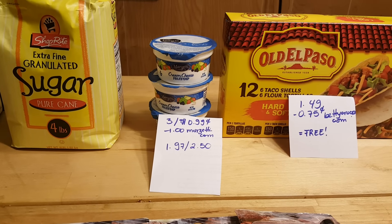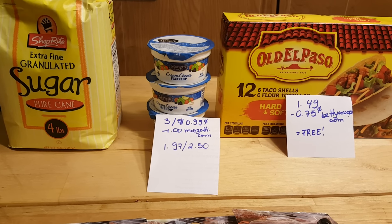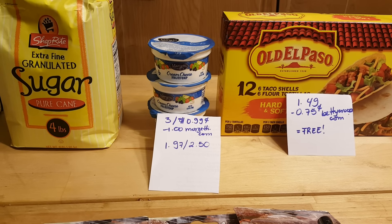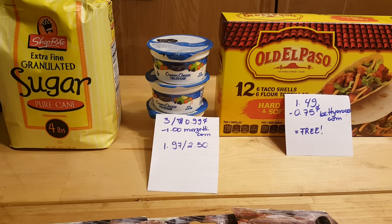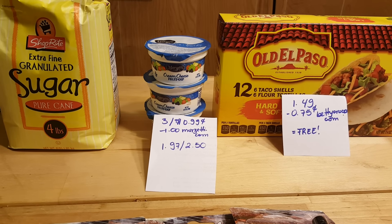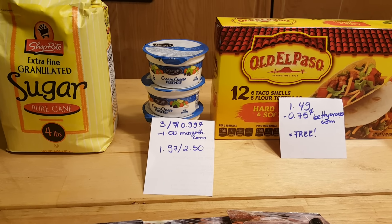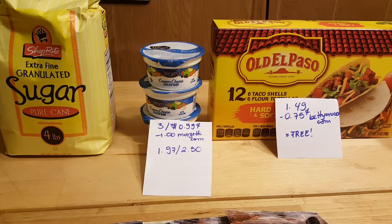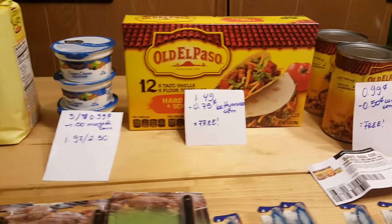I love this deal and I also love the cream cheese fruit dip. I used the $1 coupon from mercedi.com, which directs you to coupons.com, so I paid $1.97 and got back $2.50 in a Catalina coupon, which I already used. If you have three of the $1 coupons, that would be an even bigger money maker.